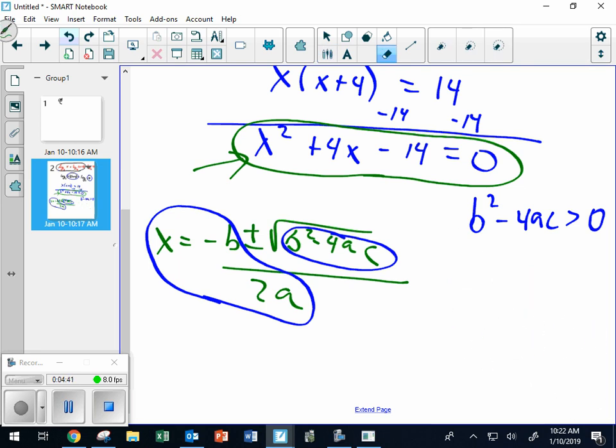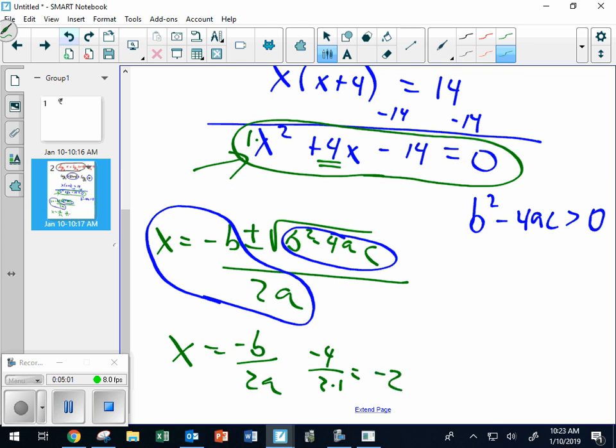Now, you may note it just says x equals. So that's just the x of the vertex. And then you put it back in, whatever that answer comes out to be. Let's just do it quick. Negative b would be negative 4 over 2a, and a is 1 here. Okay, so 2 times a is 2 times 1. So that's negative 2. X equals negative 2. That's a line. It's called the axis of symmetry.